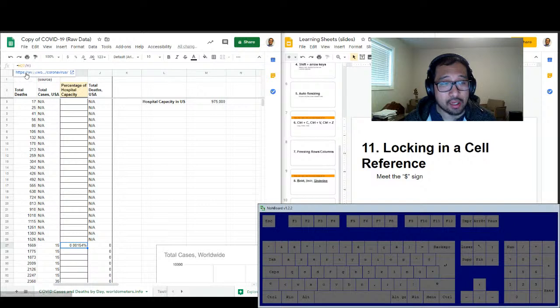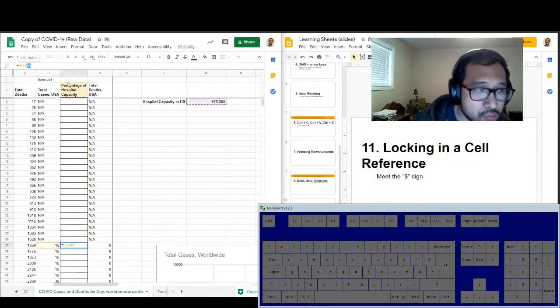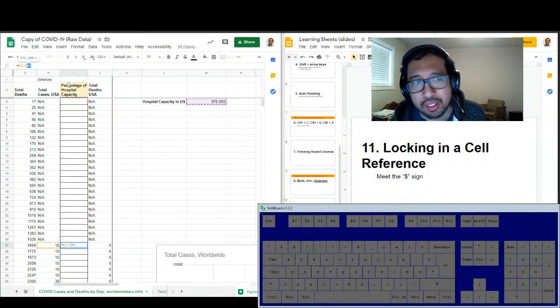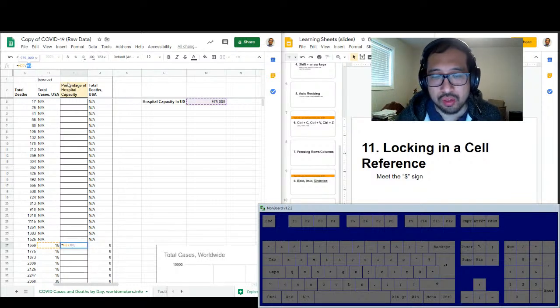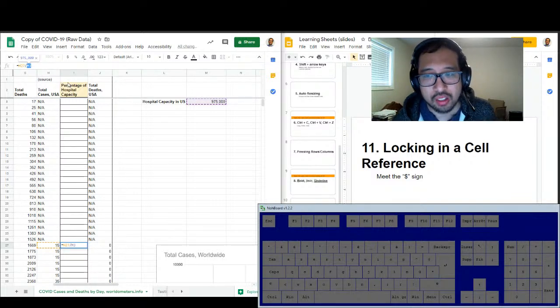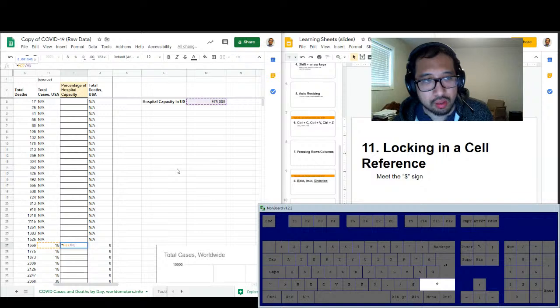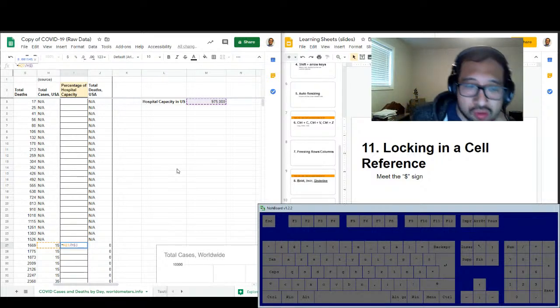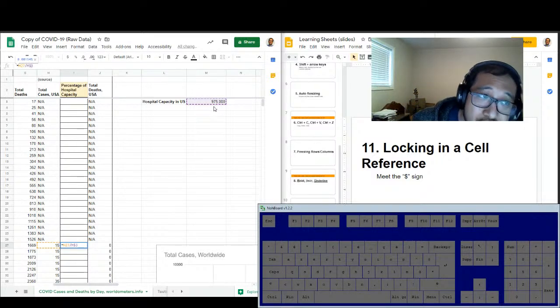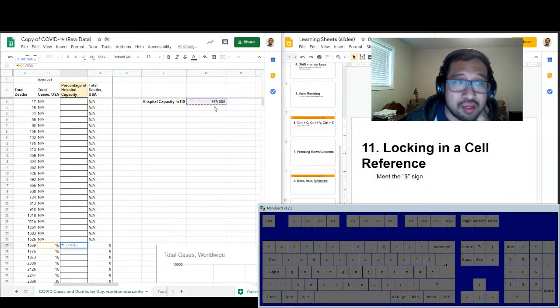Now that's fine, but what we actually want to do is tell Excel, hey, when you move down for other cells, don't move down for M3. Stay here, because that's the position that we always want you to stay locked in on. And when you lock in a cell reference, you can put a $ sign in front of either the number or the letter or both to lock in either the column or the row or both. Here, the only thing we need to lock down is the row, so that when we move down, this thing doesn't move down as well. So we put a $ sign in front of it, and it looks like this.